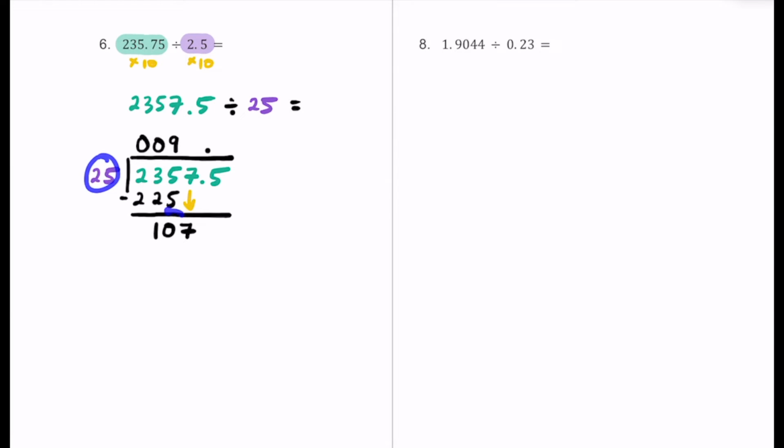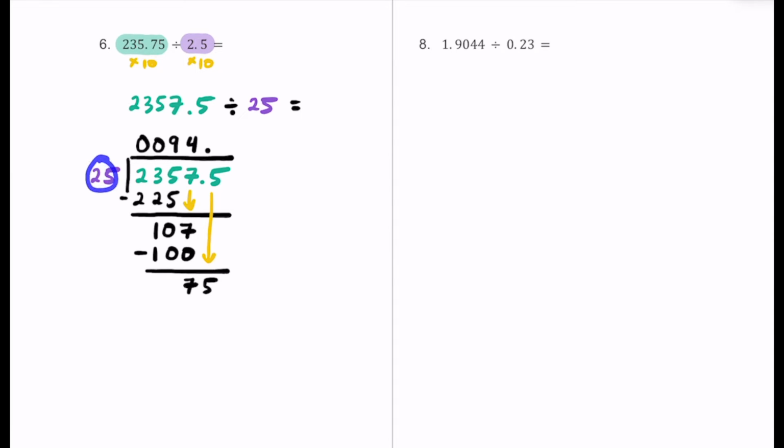Now 25 into 107, this is a little bit easier. Fits in 4 times without going over, so we'll put a 4 up top. 4 times 25 is 100, so it's as close as we get without going over. And we were off by how much? Well, this 107 minus 100 tells us that we were off by 7. Let's go ahead and take this 5 and bring it down and repeat this process one last time, I think.